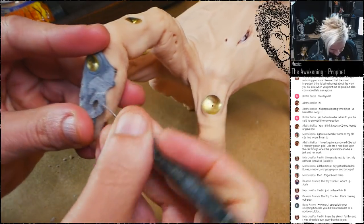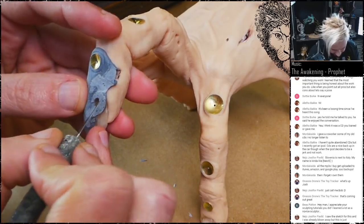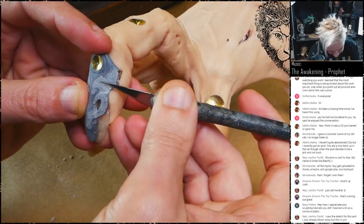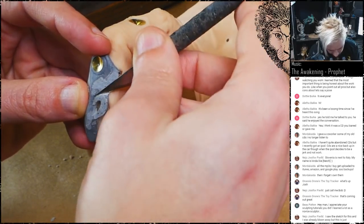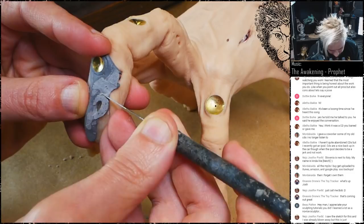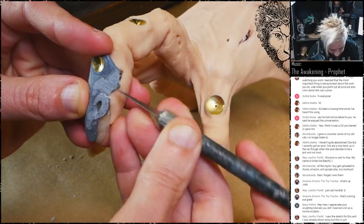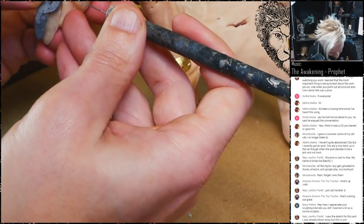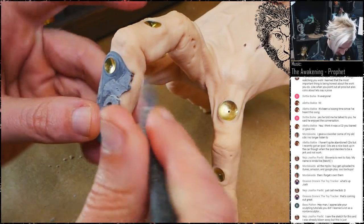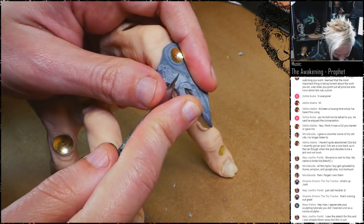I think this is working out pretty good to kind of do this socket around like this. It's not doing that thing where it looks like it's got angry eyes. And because this plane here is so flat, when it intersects with this roundish socket, it's not getting too sculptural. Nope. Cut through a little too far there. I don't know if that's bad or not. We'll see what happens on the other side, because I can always fill that in with my next layer of clay if I don't like it.